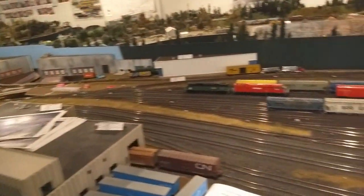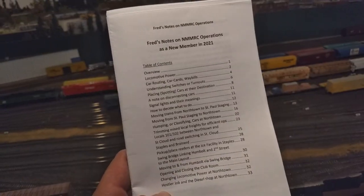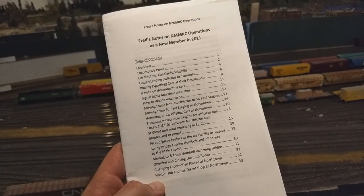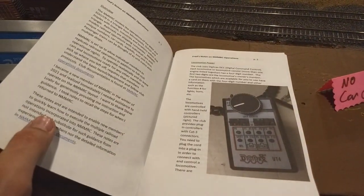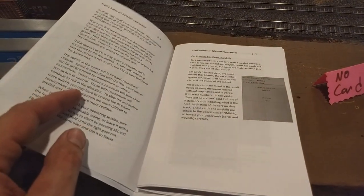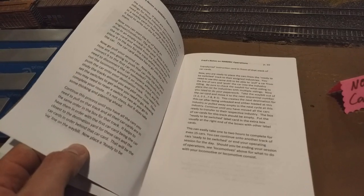that being said, a very enterprising member of ours, Fred, has developed his own little kind of cheat sheet, which I'll show here. Rather than doing videos and expecting everyone to watch them, we're just going to do a little booklet or a bunch of booklets for members to help with op jobs, pretty much. So Fred's got the basics here, and this is not the final draft. This is one he just gave us for our thoughts. But even this is pretty extensive. He has done a great job with it so far.